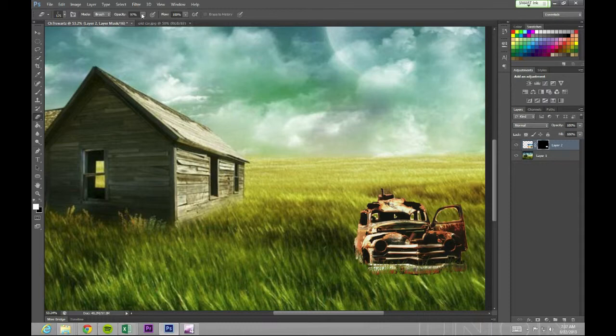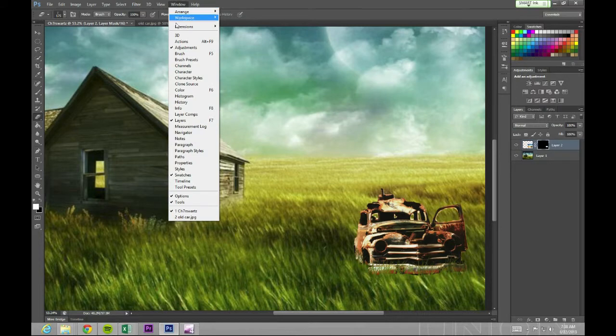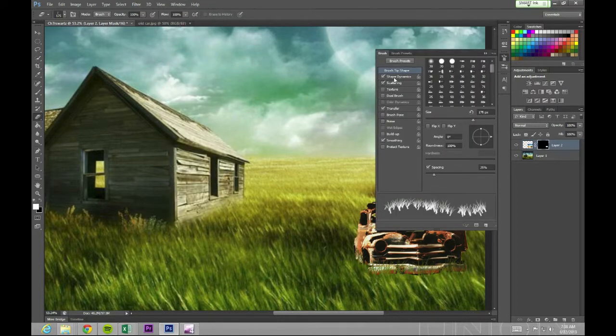The way you can change that is, I don't want the airbrush style. The way you can change it so that it's not the same angle is you go to Window and make sure Brush is selected. And when you have Brush, you see Shape Dynamics.